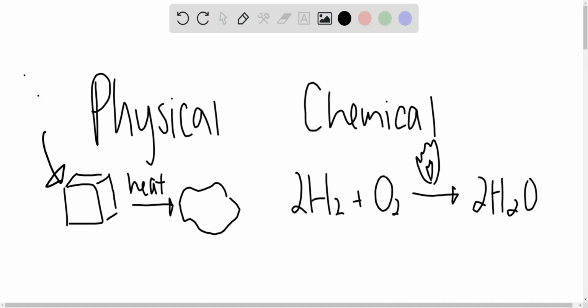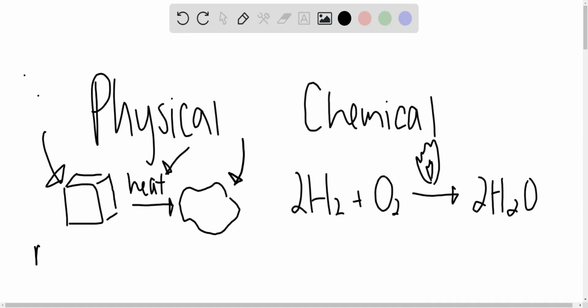Here we have an ice cube, which is solid water, right? And then I add some heat to it. And of course, that ice cube melts and becomes liquid water. So, is this a physical change, or has the identity of the substance changed from when I added the heat? No, right? The identity of the substance is still the same. It is still water. It's still H2O. It might have changed the physical state, but the identity and chemical composition of the substance itself has not changed. So this is a physical change, and therefore we are exploring a physical property.